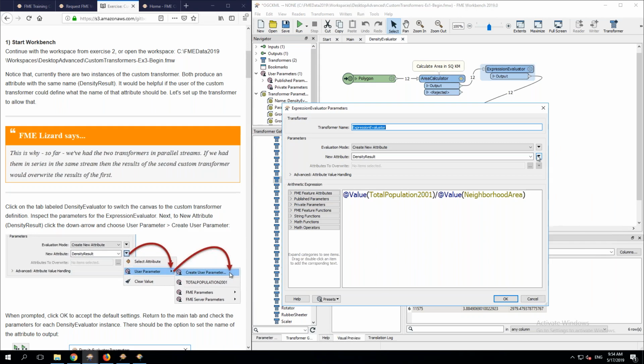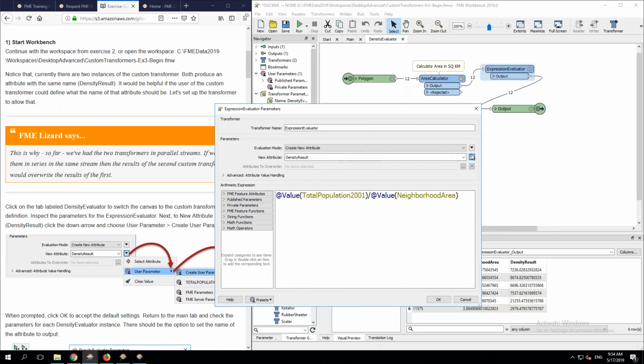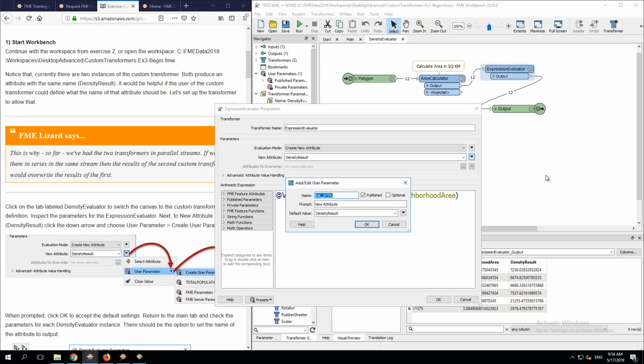So what we're going to do, very much like you did yesterday, click the drop down arrow, use a parameter, and create a new user parameter, like so. So we go into the transformer definition, go into the expression evaluator settings, density result, user parameter, create a new user parameter.